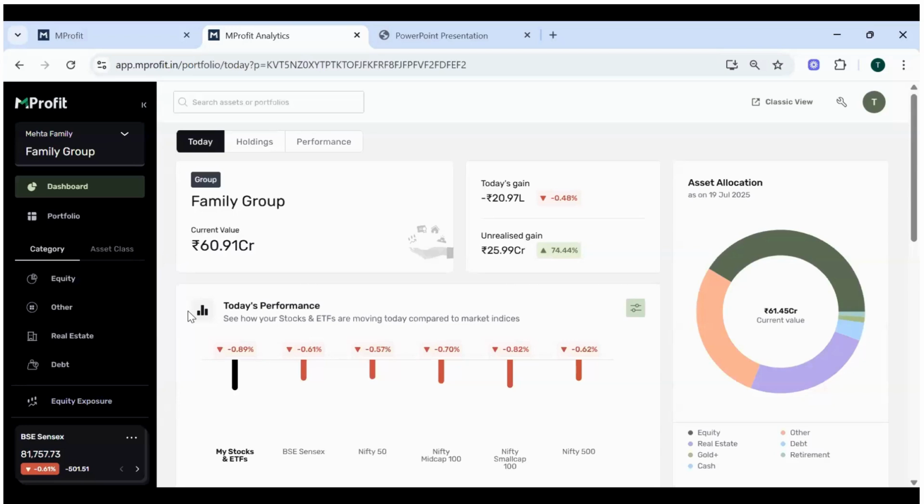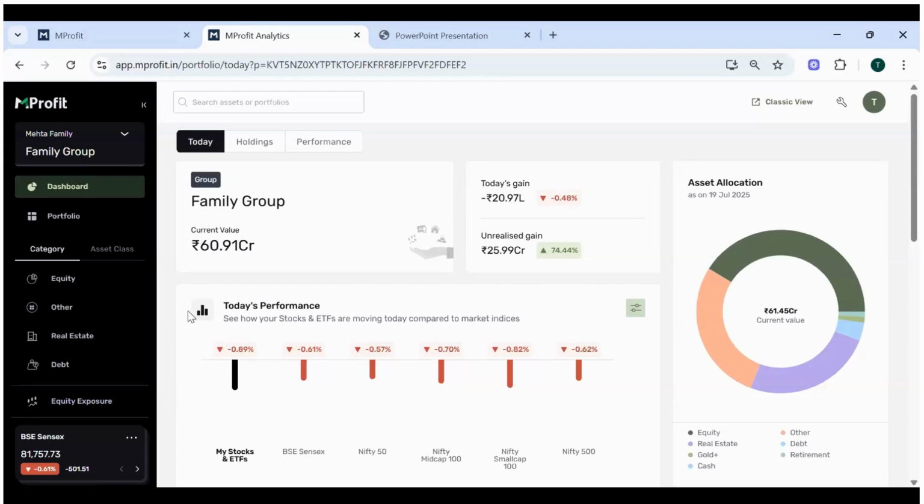We understand that as a family office, your portfolio is going to be a mix of several different assets of equity, debt, AIF, PMS, etc. And tracking each of these assets to a common index will not really make sense, right? So it is always better to see your XIRR at different category levels, at different asset class levels.